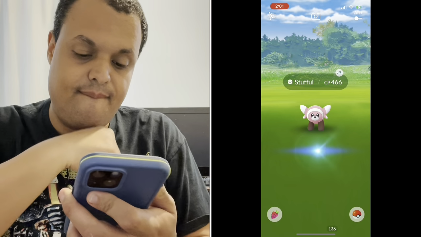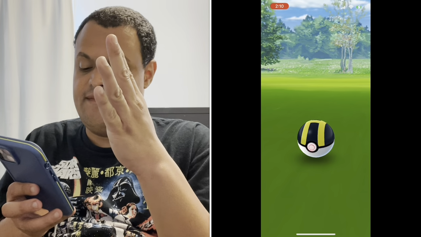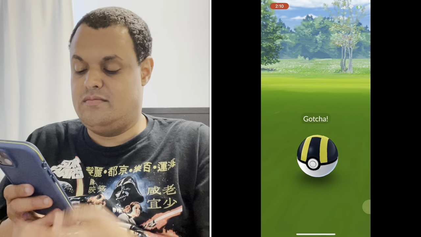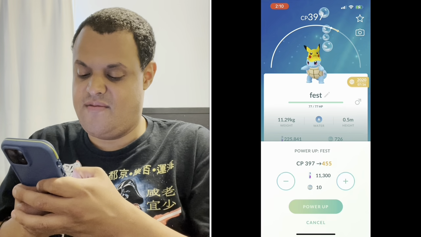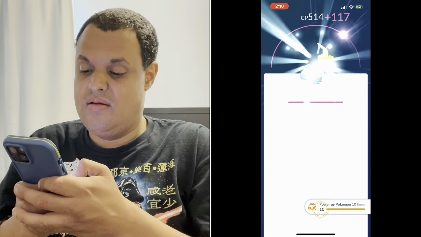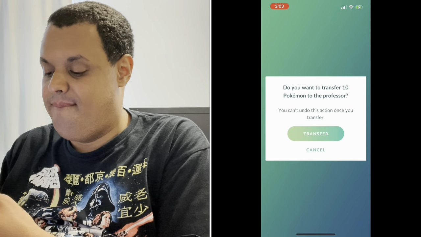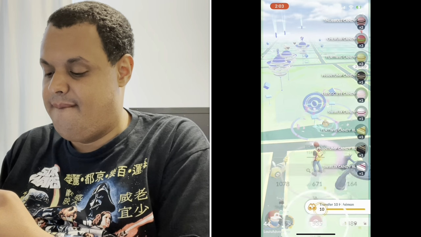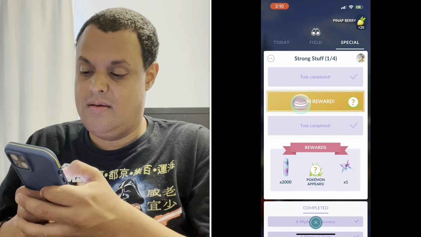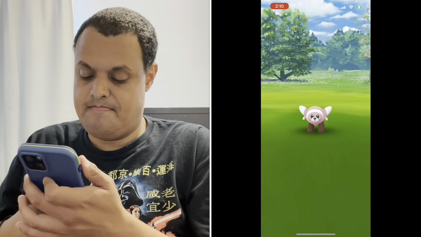As for the special research story, it is called Strong Stuff. Step one had you catching 15 Stufful with your reward of 20 Pineapple Berries, power up a Pokemon 10 times with your reward of a Stufful encounter, and transfer 10 Pokemon with your reward of 50 Stufful candies. And the total rewards for this step were 2,000 Stardust, a Stufful encounter, and one Star Piece.